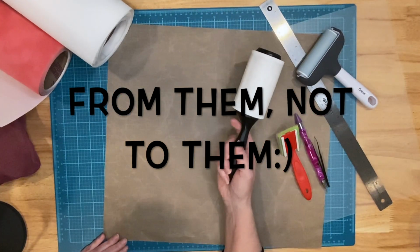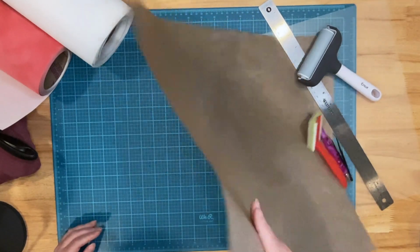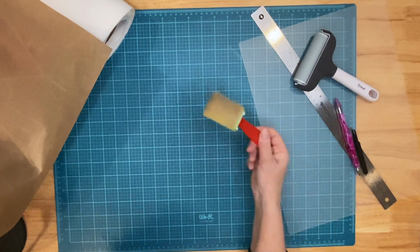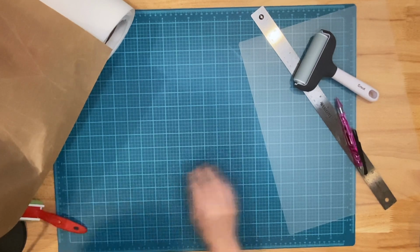I also have a lint roller, that way I can just clean my shirt. I have a Teflon sheet, and I'm going to use it for something other than maybe what you expect. I'll show you that. This is just a paint trim brush. I'll use that to brush my rhinestones into my template.